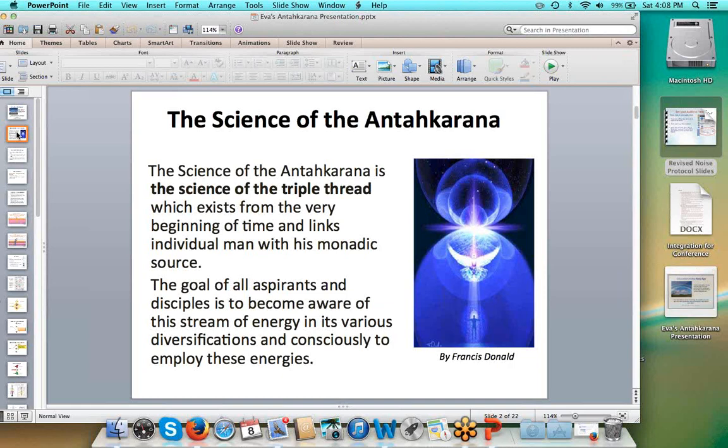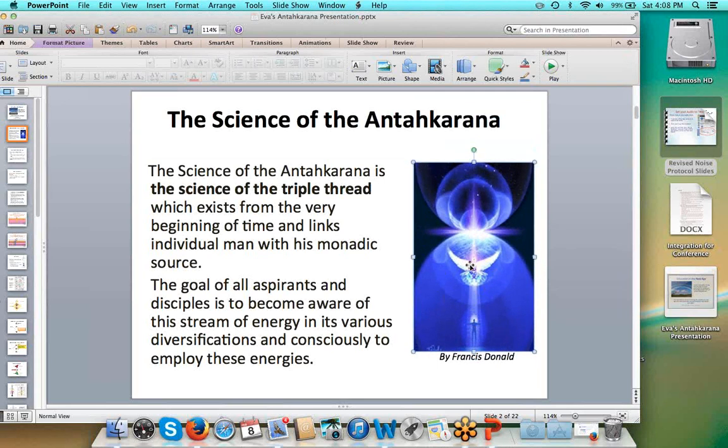It is the spirit. Now, this drawing that we have here is by Francis Donald, who is on staff at the Morya Federation, and he's a wonderful artist. What he's depicted here, as you can see, is man down here, and we can see that within man there is a lighted area. So within man there is an Antahkarana, and this Antahkarana can be thought of as going up to the solar angel, which is the soul, and then to the top here, which is the monad, and even beyond. And that's one interpretation of this beautiful drawing.